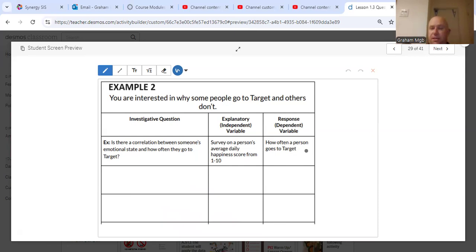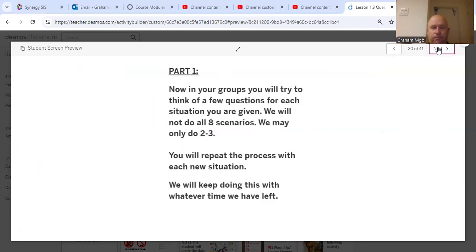And we asked for predictions on this as well. Some people said that if they were happier, they think they would go more to Target. And their logic being that if you're sad, you might be like, I don't want to go out today. I just want to stay at home. And other people said the exact opposite. They've had a really bad day. For that reason, they might want to go shopping. How do we know which is the correct one? We would have to collect some data. So this unit really is looking at how do we find answers to questions that we don't know the answer to. If we can collect some data, plot it, we might be able to find that out.